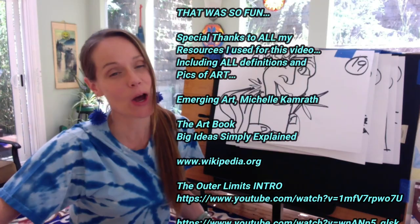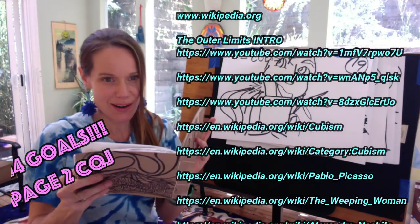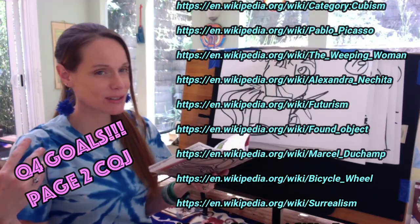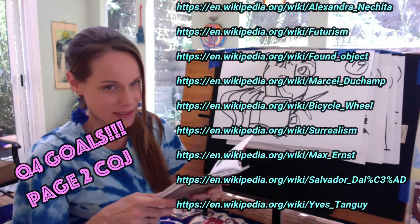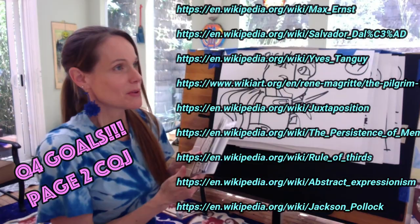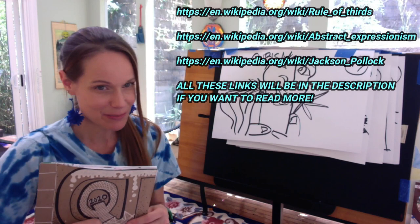One last thing I wanted to mention about the Q2 goals. I think that was like page 2 of our CQJ. I want you to go back and just kind of look at your goals and just kind of like, have I done this? Yes. Have I done it a lot? Maybe. I don't know. But remember, when you are setting things down as a goal for yourself to bring yourself a happier existence, ladies and gentlemen, writing it down is a foolproof way to help those things come to life. So I hope you're looking back on those goals, because I want all my students happy and healthy, even if we have to be quarantined and can't see each other in person.